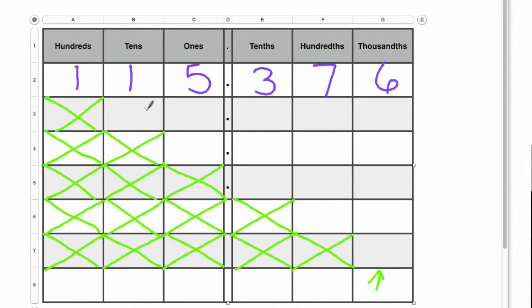So I have a 1 here. I'm going to bring it down. What happens to the 1 in front? What happens to the 1 in the very front? What do you think, ma'am? What am I going to do with that one? It can't come down, so what's it going to do?